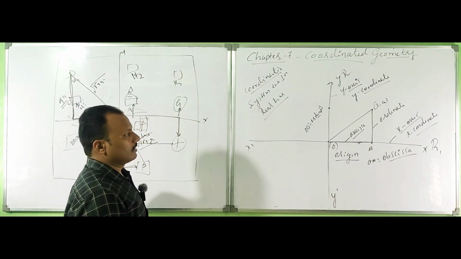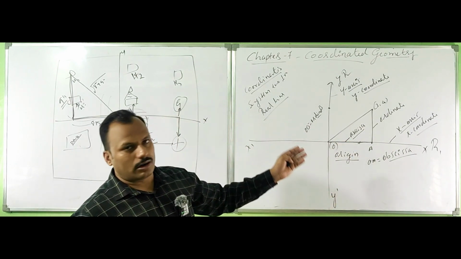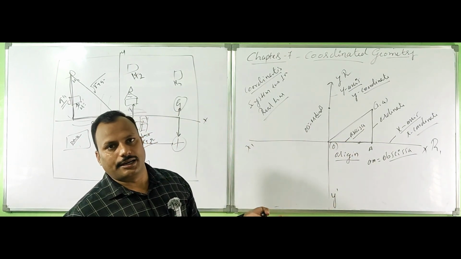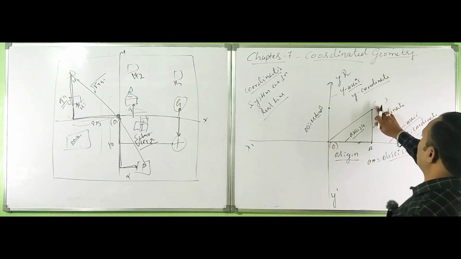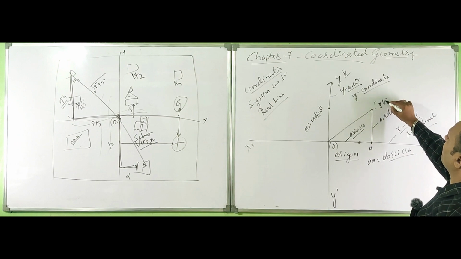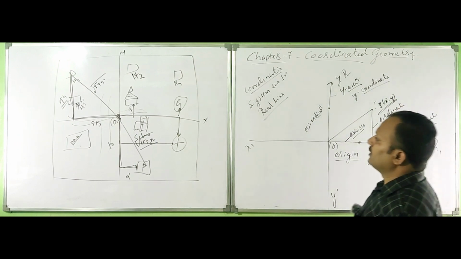But still, in 9th class we studied that the vertical line is called the y-axis and the horizontal line is called the x-axis. The distance on the x-axis is called the abscissa, and the distance on the y-axis is called the ordinate. This is the point, a general point called P(x, y). You should take P(x, y) only.